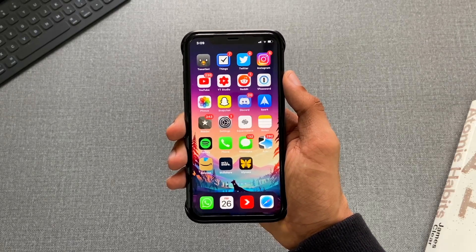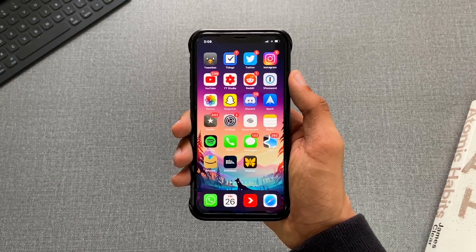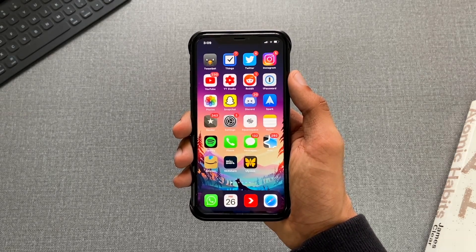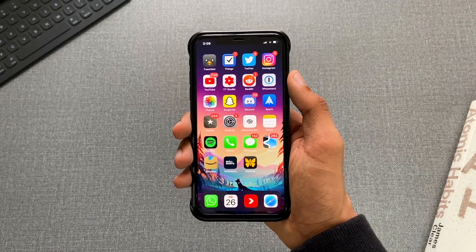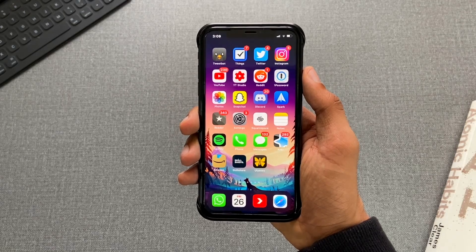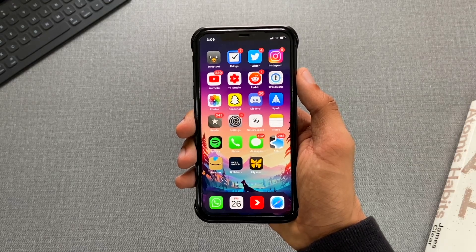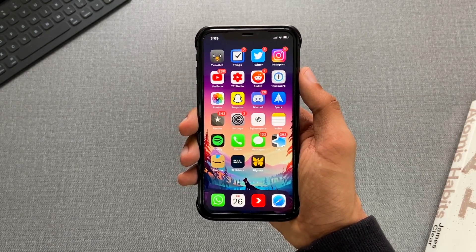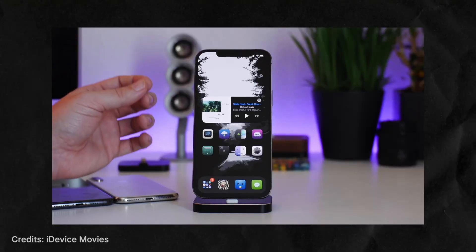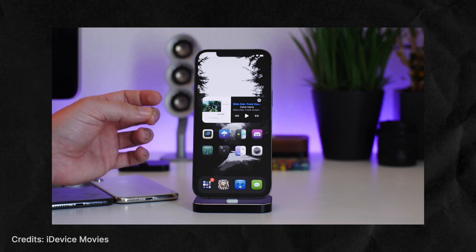If you have an iPhone running iOS 14.4 or iOS 14.4.1, you can use checkra1n, but checkra1n only supports older iPhones. If you wish to jailbreak newer iPhones on iOS 14.4 or iOS 14.4.1, iDeviceMovies points out something really good: in 2021, the likelihood of just hopping on YouTube or Google searching and finding a current jailbreak is slim to none. You have to plan for a jailbreak.